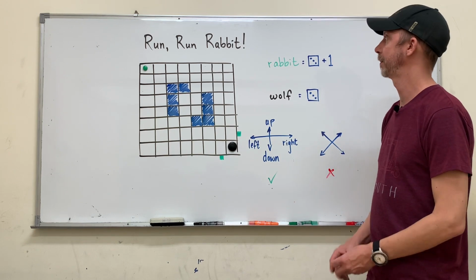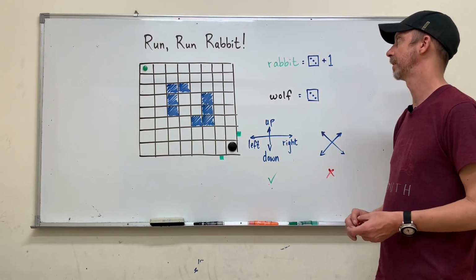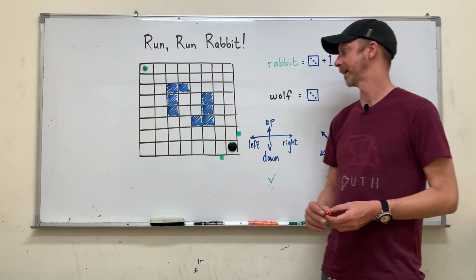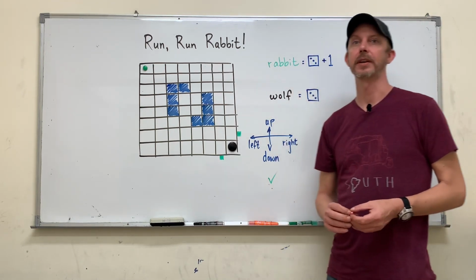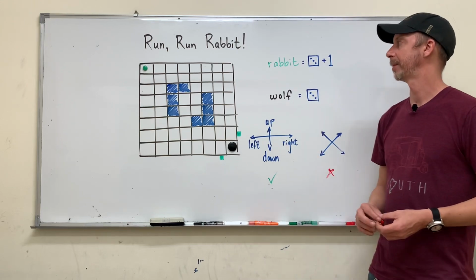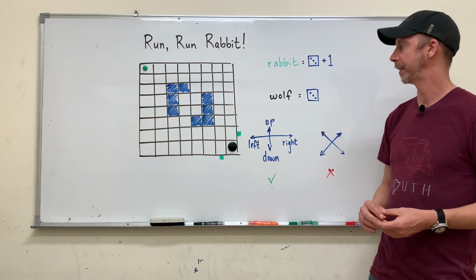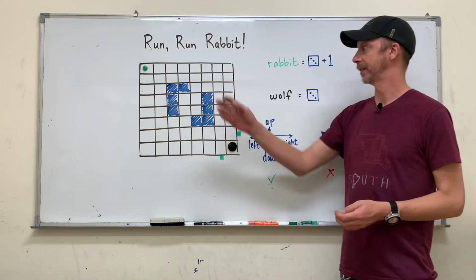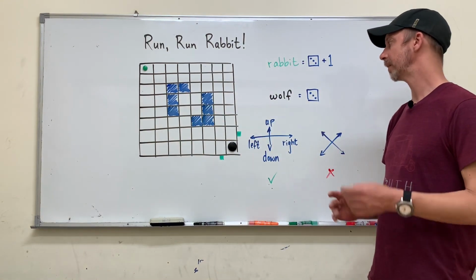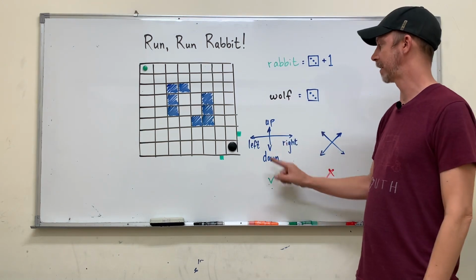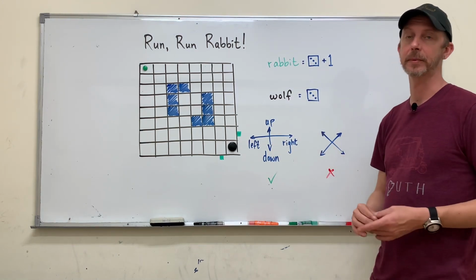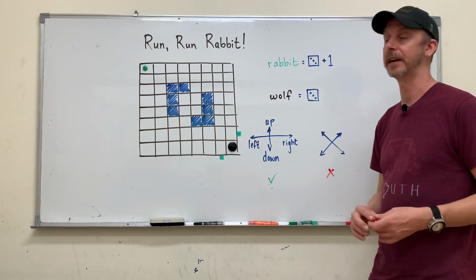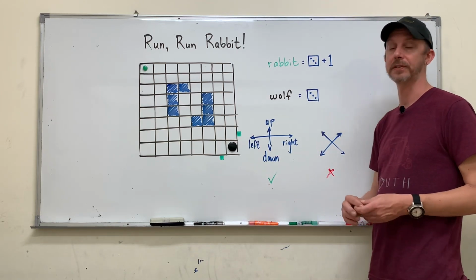Today we're going to play another game that probably best fits in a younger student classroom. You could play with older students or even adults, I guess, but the game naturally appeals to young children. It's called Run Run Rabbit, and it's a game of chase on this 8x8 map with some water tiles that act as barriers. Aside from up, down, left, and right, the game itself doesn't really contain any English. If you were teaching these words as new in a beginner class, it would be a great time to play this for the first time.